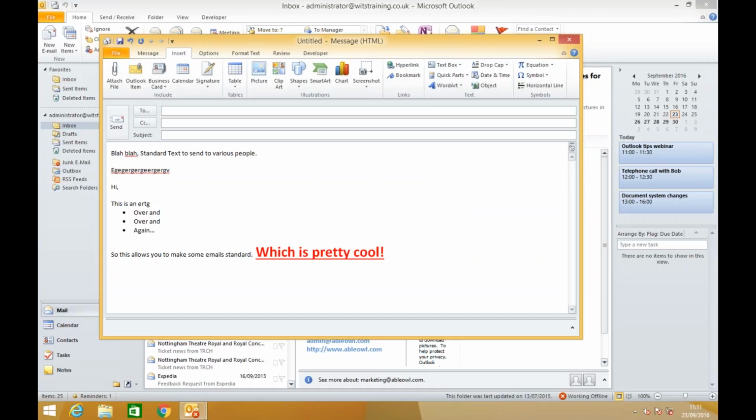It's just you've dropped it in there and you've not had to mess around reinventing the wheel every single time. And it saves you from having to do a copy and paste job from sent items, which eliminates a lot of potential problems in my opinion. So really good for standard sort of text.